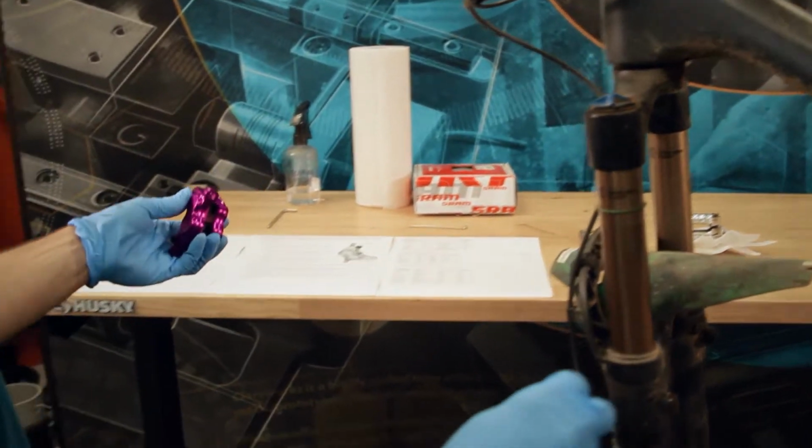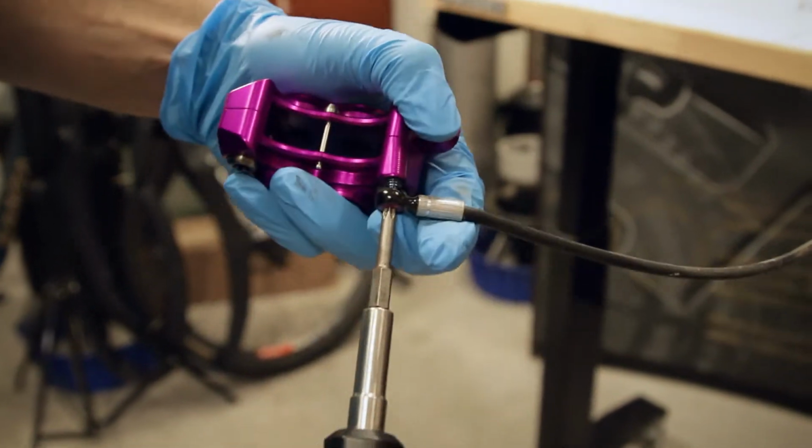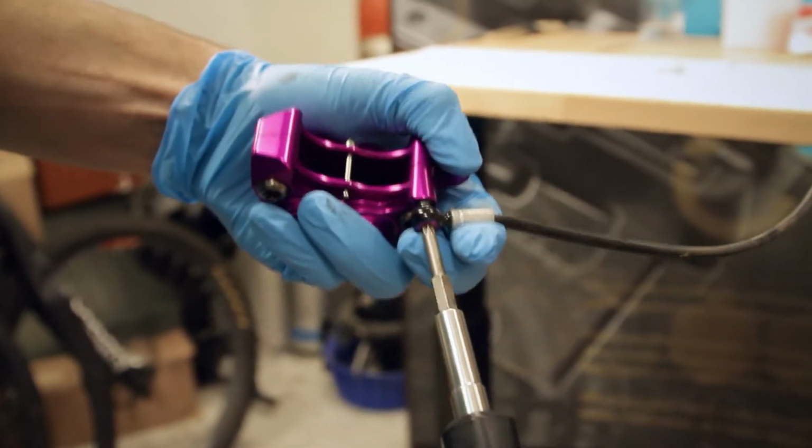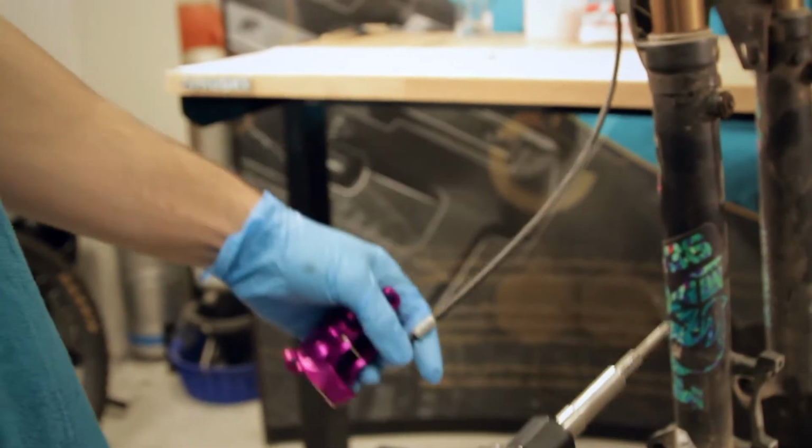Then grab the new caliper, slide the banjo fitting in, and tighten. Now you don't have to tighten this all the way now. It'll seal without being entirely tight. If you leave it a little loose, you can adjust the angle of your banjo fitting.